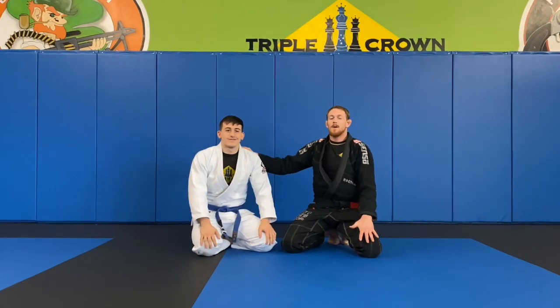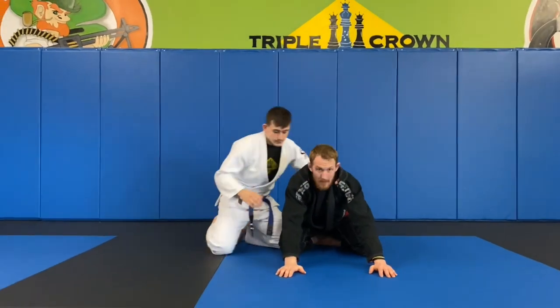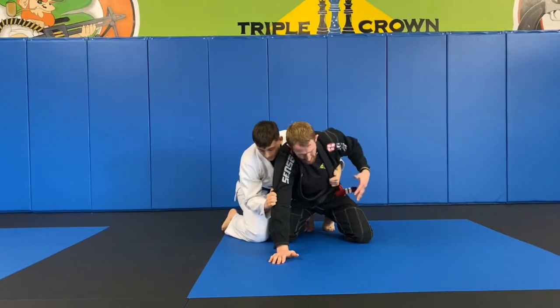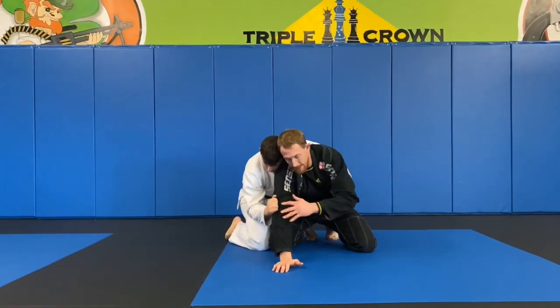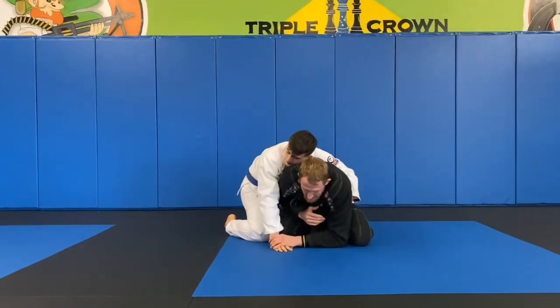All right. One thing we're going to work on is a stand-up in turtle position here. Now, in wrestling, he's going to usually have a grip here or even have a hand grip here. So I always stay tight in my turtles. I'm going to work on my grip fighting here.